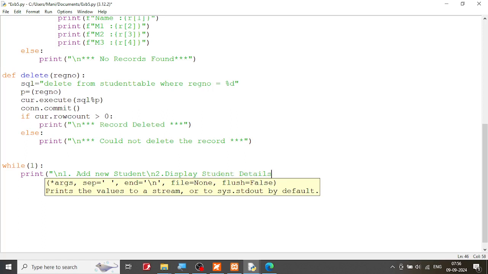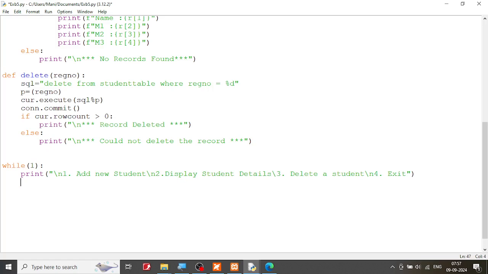Okay, done. Third option, delete a student. Fourth option, and this is my favorite option, is exit.